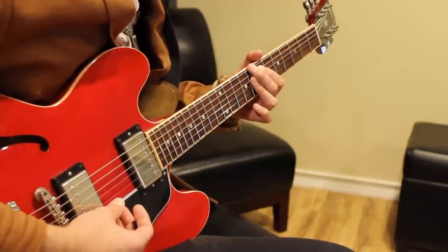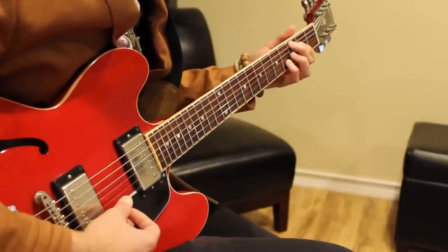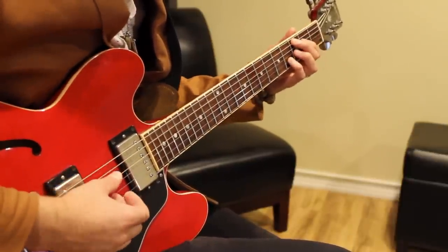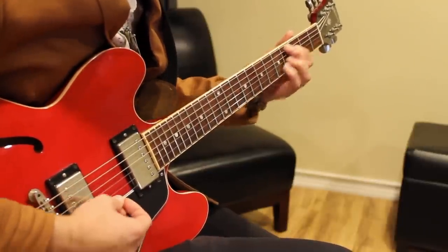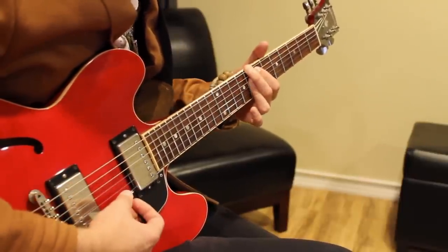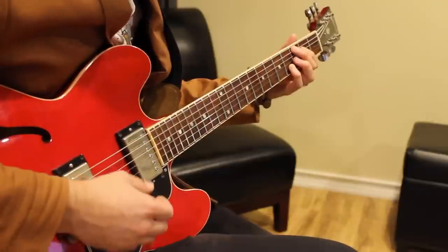And this is a really cool sound playing it on the lower strings. I first learned this chord from Jimi Hendrix, playing it with the root on the 5th string like this. 3, 2, 3, 4. But when you move it down here, it kind of starts to sound a lot jazzier and just fatter sounding to me. I like that sound. So I see a lot of people playing it this way.